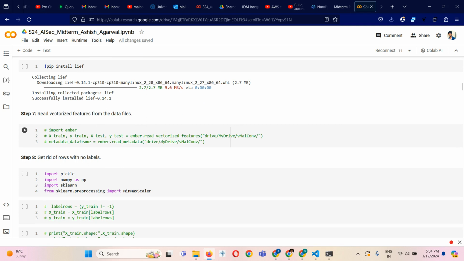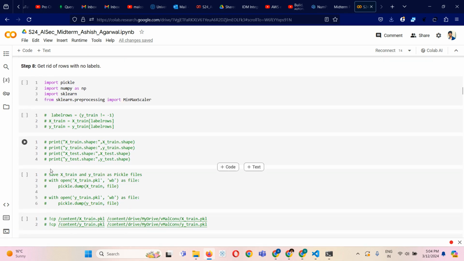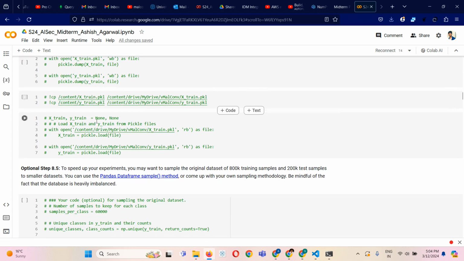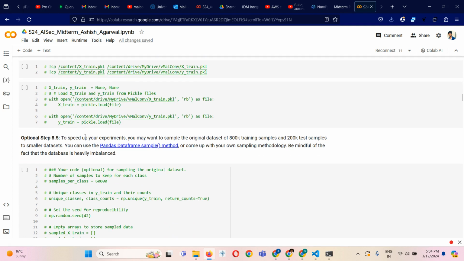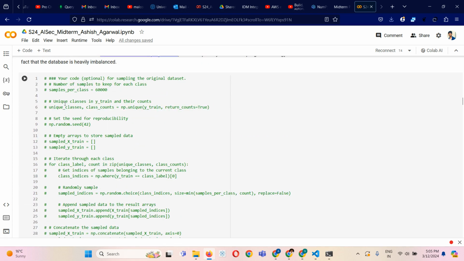I had already read all of those, and I created a pickle file because this step takes a lot of time, and we would have to spend a lot of time running these code blocks. So I created a pickle file for both train and test with this step preprocessed, so we don't waste our time. We can load this pickle file if you want, but later on you'll see that you won't require that as well.